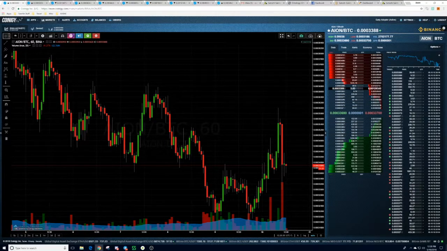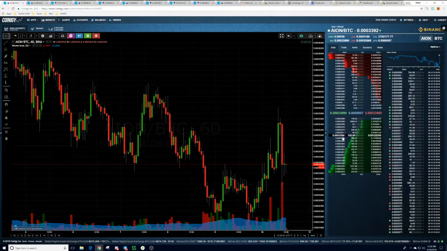On the top, we've got all the people that are placing orders to sell the token at different price points. And additionally, you've got the bids, people that are placing orders to buy the coin at different price points above or below where the current price is right now. To the right-hand side, these are the executed trades that are happening in real time. It's aggregating that data.